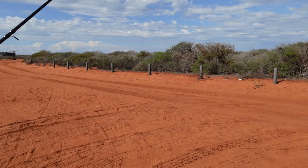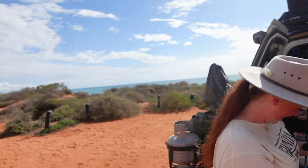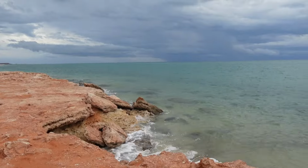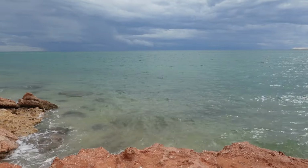Hopefully we catch something. It'll be Kev that catches it, not me. Hopefully. I hope so. We're also tanning, we got sunburn already. Well, I'm tanning, Holly's just, she's got a participation award. She showed up. We've been here for ages. We've caught heaps of little trevally and I think a little cod, but Holly's got something good now.